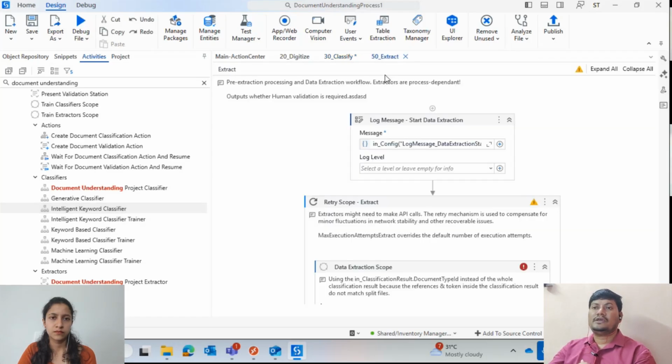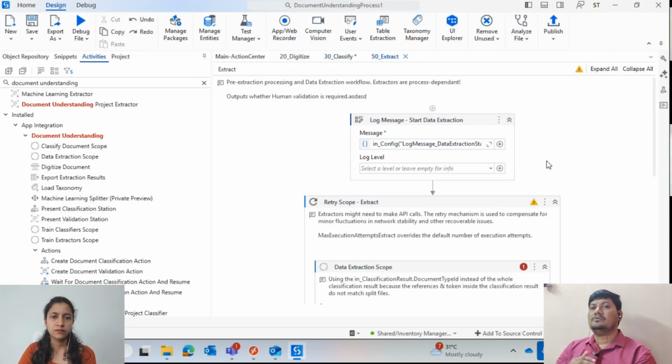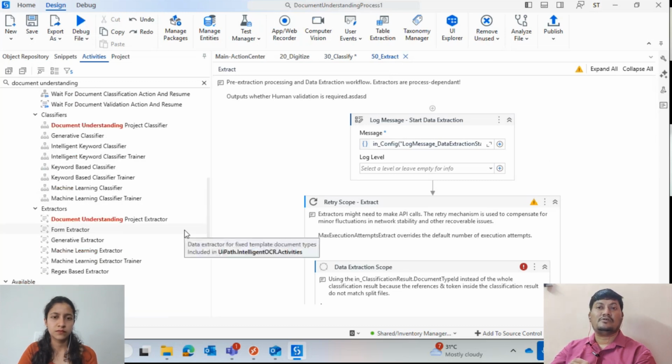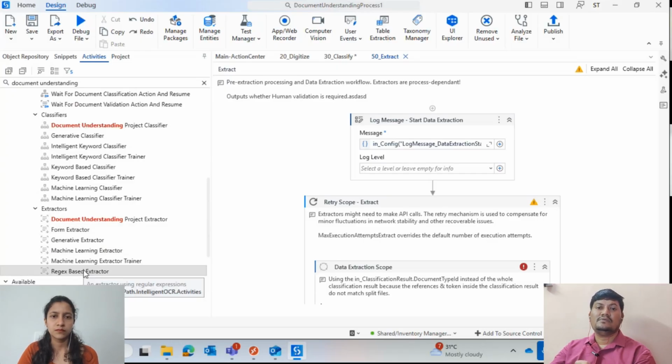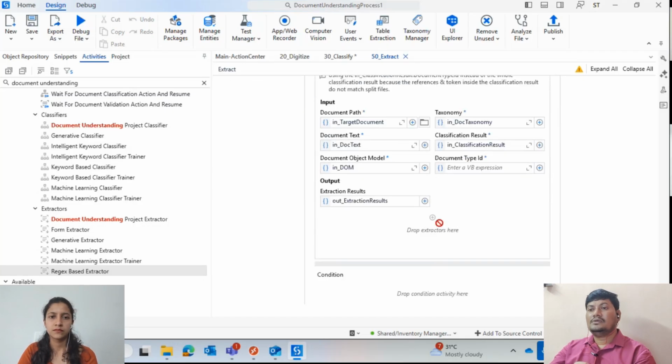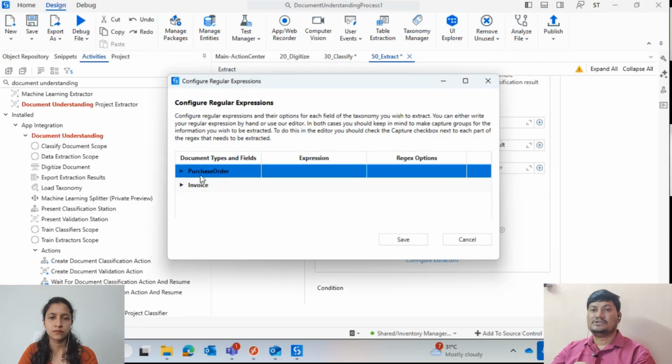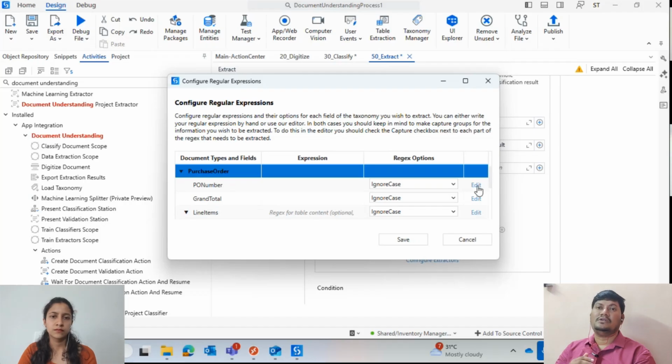For extraction also, multiple extractors are available, like the regex based extractor, machine learning extractor, document understanding project extractor, and generative extractor. For the regex based extractor, we need to click on configure expression, and for each field we can add the regular expression based on the input field pattern, right?